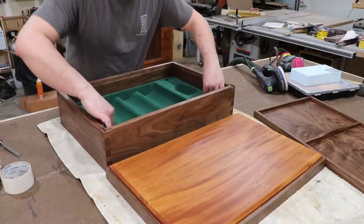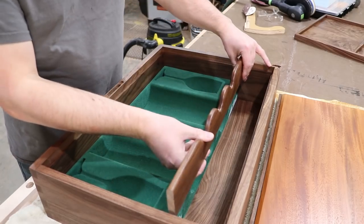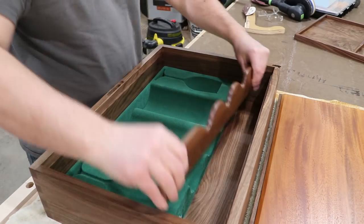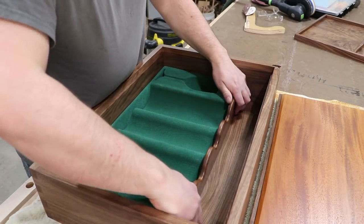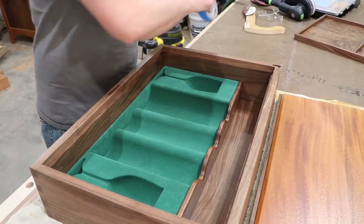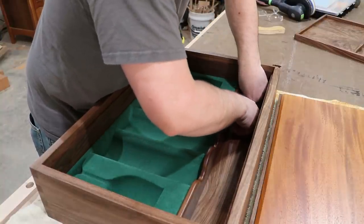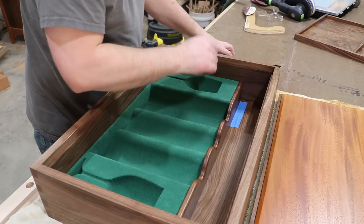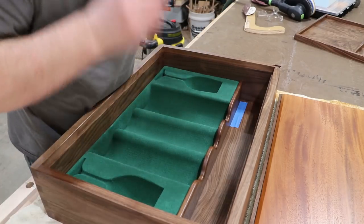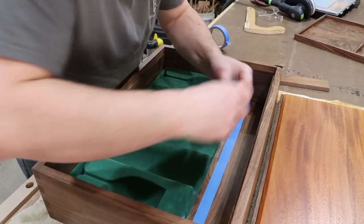All right, so this guy I am going to glue in. When I slide this in, if I put glue on this, it's just going to smear glue on the sides that I don't want it to get on. So I'm going to tape it off and apply the glue to the box itself and then slide this in there. I need to break the finish so the glue sticks well.